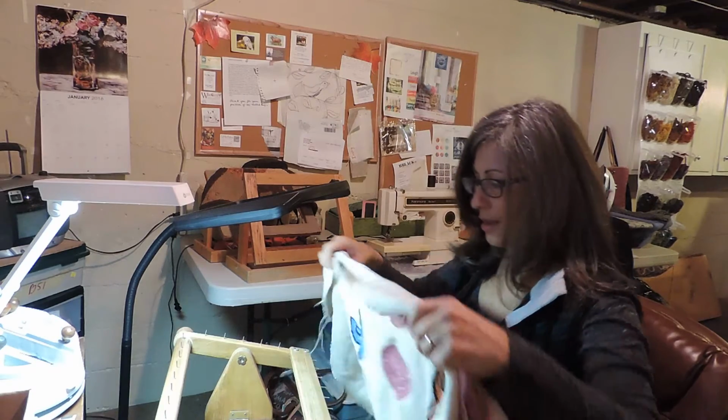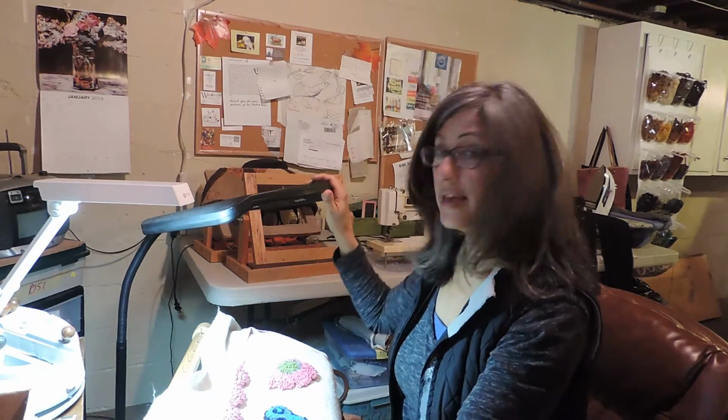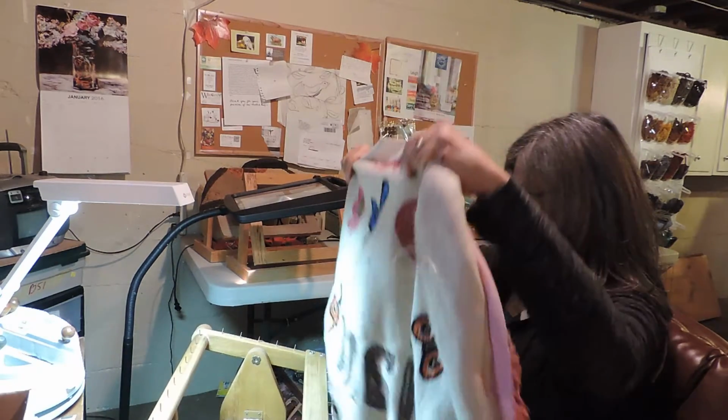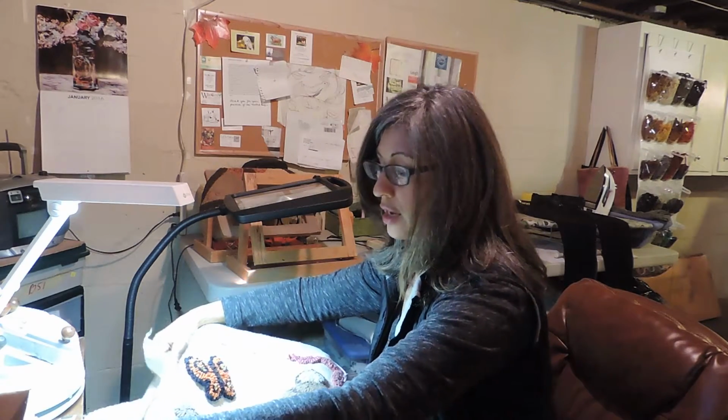Don't have really good light down here. We've tried, but yeah, it is what it is. Making the best of it. And this here is another light, and if you want even extra light, I pop that up. So that's that. Let me get going, and then I'll share with you some of the wool.